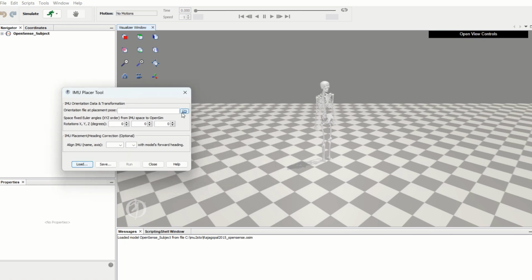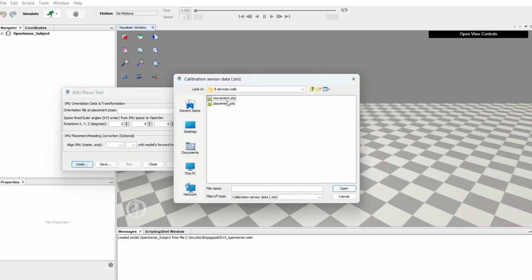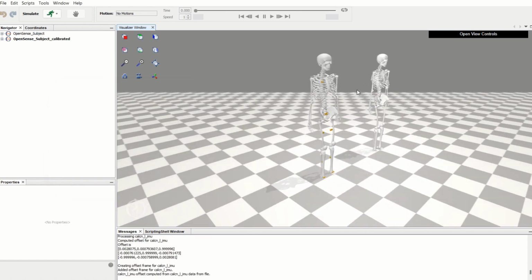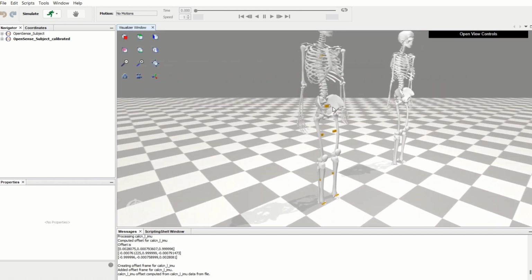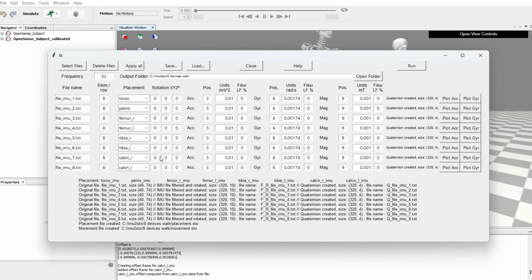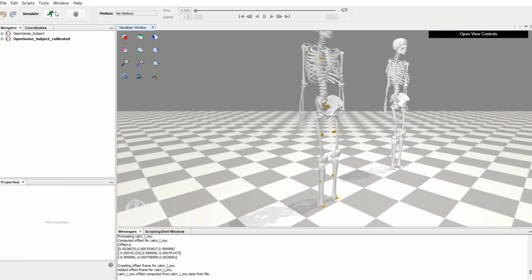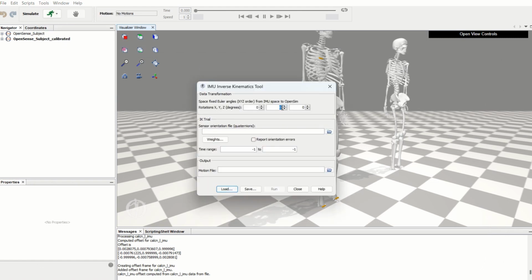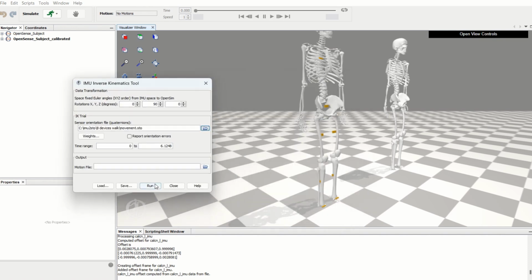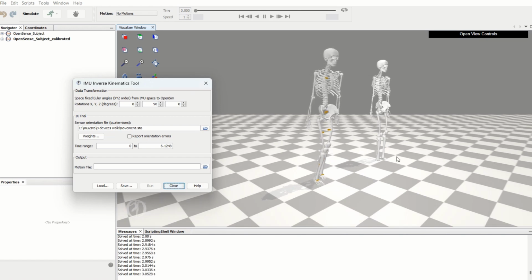Let's go to placement. We need to align our sensors to the OpenSim alignment. In this case, our sensors were pointing in this direction, but we have seen that we can rotate the sensor if needed, and then let's run the movement. Again, we need to rotate and then movement, and then let's run the movement to see it in small steps.